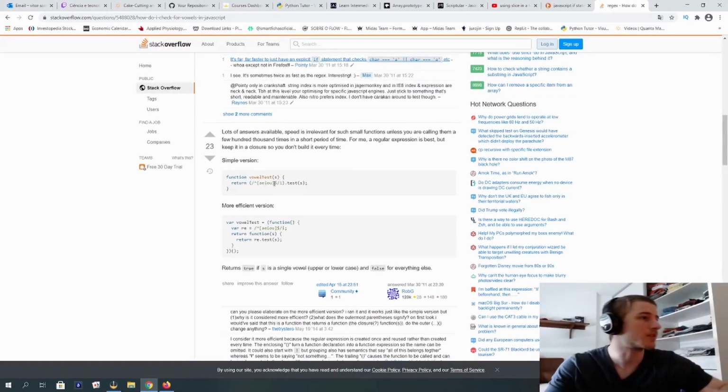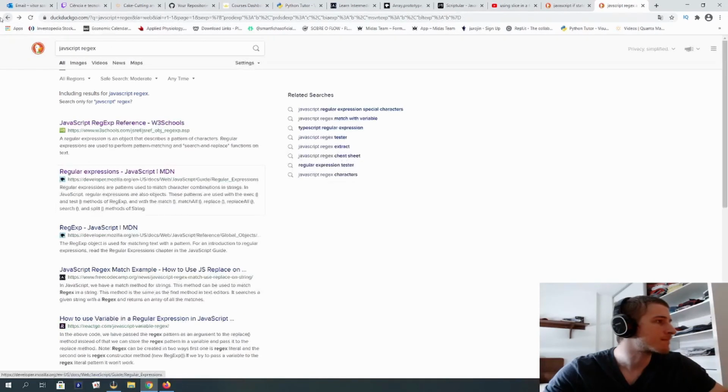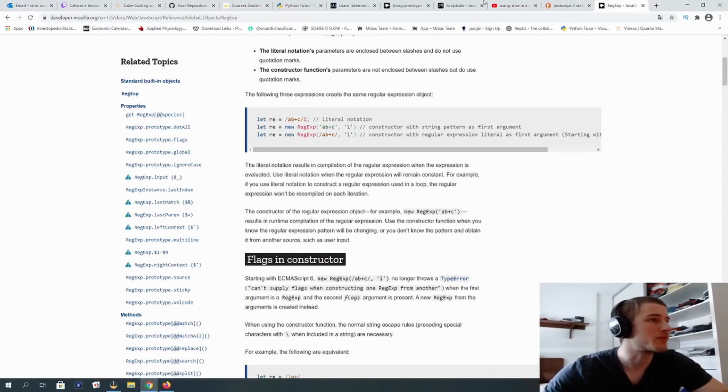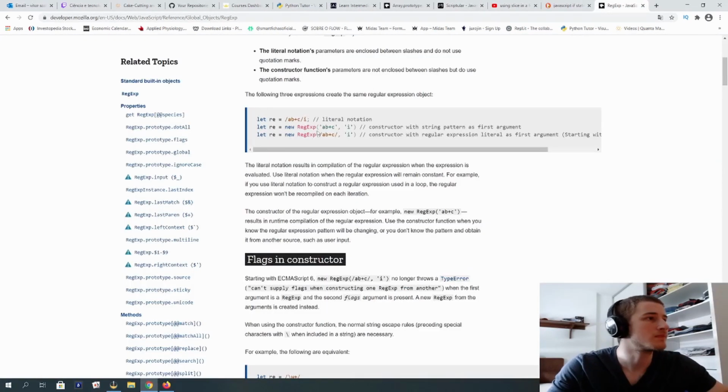Okay, so this is the regex I need. Because I want to construct an object or not. New. New RegExp.